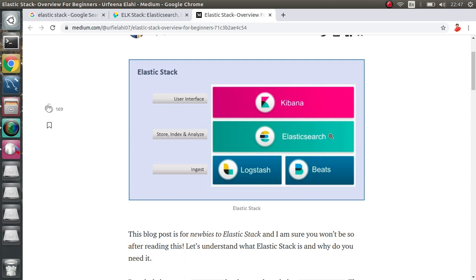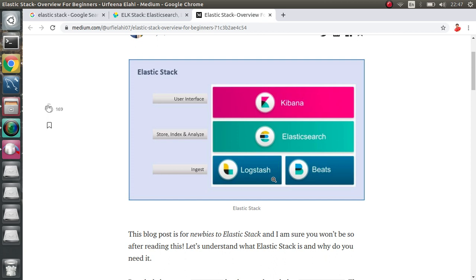And this Elasticsearch data, where does the log data come from? Log data will come from different sources. The collector that gathers the log data from different sources is called Logstash. Somebody uses Fluentd also. Throughout my experience we are using Fluentd. Why Fluentd instead of Logstash? Because it takes less memory and its performance is also good. That's why we are using Fluentd.